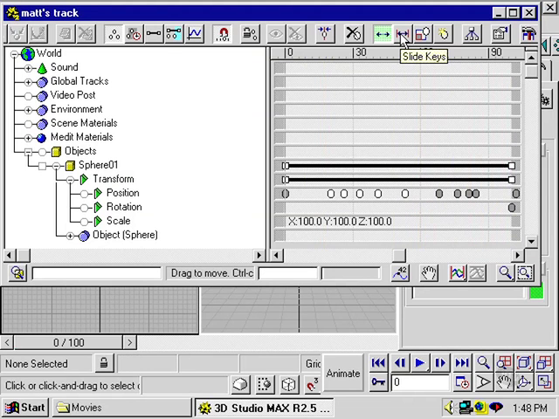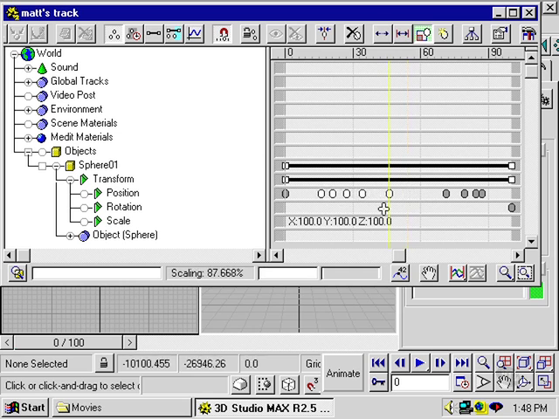The Slide Keys button works similarly, but when I have this selected and I try to move keys beyond the edge, it bumps other keys out of the way so that it doesn't change the order of the keys. So I can select one key and I can move it around. You can see that it can't move beyond the other keys, but you can slide it around. The Scale Keys button lets me select a number of keys and then scale them over time. So I drag to the left and it makes them closer together. I drag to the right and it makes them further apart.